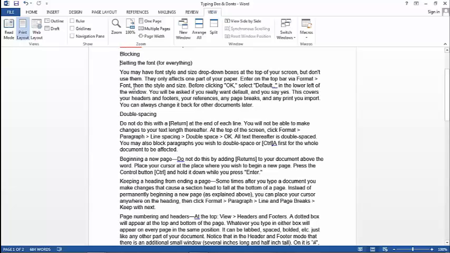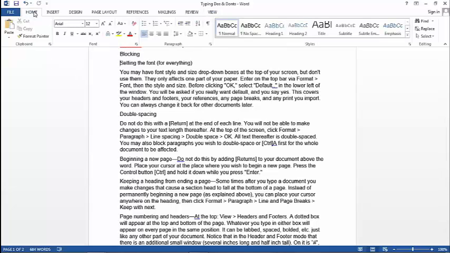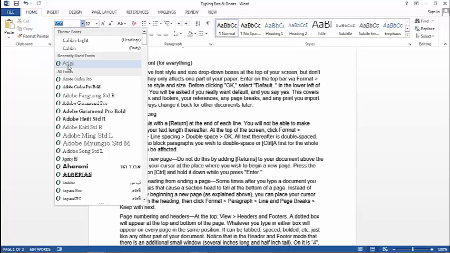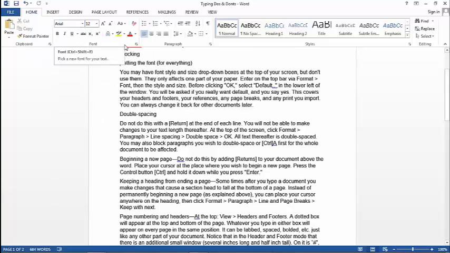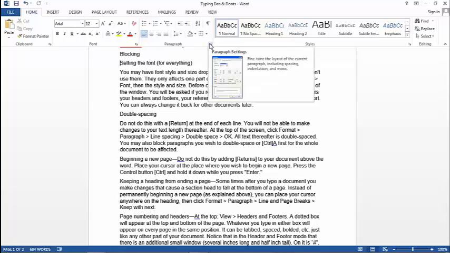One more important aspect is setting your font. Click on Home or your main button in the corner, whichever it is for you. Under Font, I can set the font for whatever type I want to, and you know that I wanted it Arial 12. You can also make paragraph adjustments here.